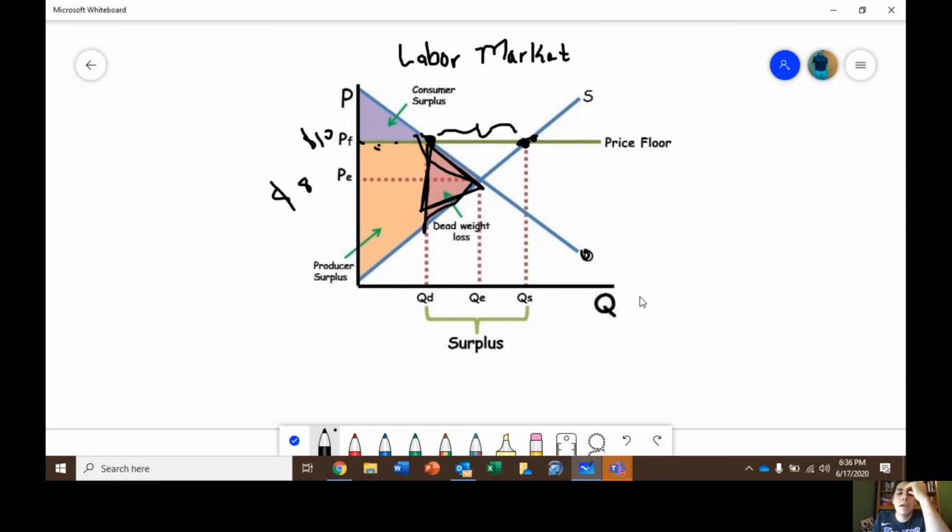Elasticities matter, and we'll discuss more about this when we get into wealth and income inequality. So maybe this is kind of a preview of the wealth and income inequality social problem, when we'll talk about Alan Krueger's work on the minimum wage and elasticities and imperfect markets and all that good stuff when we get into the wealth and income inequality section.